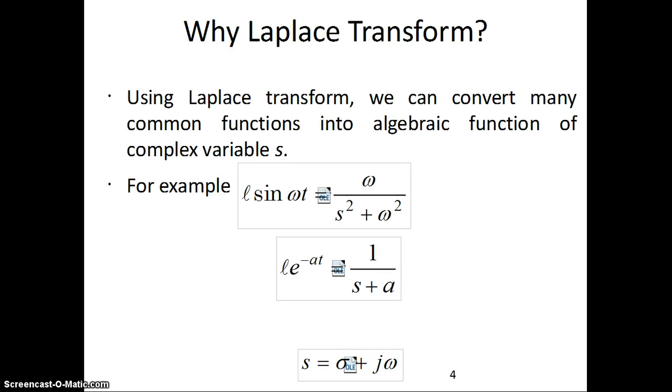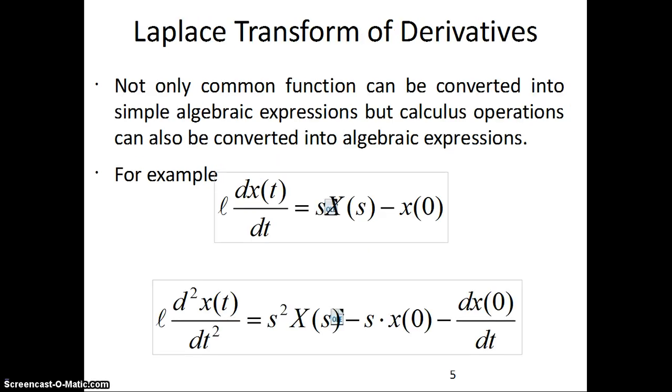So why should we consider the Laplace transform? Using the Laplace transform, we can convert many common functions into algebraic functions of the complex variable. For example, the Laplace transform of sine omega t is equal to omega by s square plus omega square. Similarly, the Laplace transform of an exponential, for example e power minus at, is equal to 1 by s plus a, and we can write this Laplace transformation in the s domain, where s is equal to sigma plus j omega.